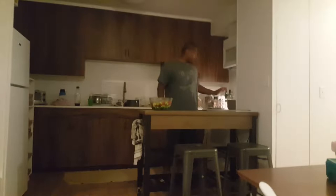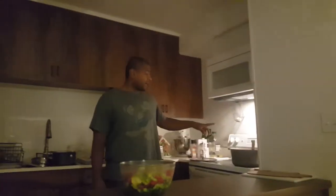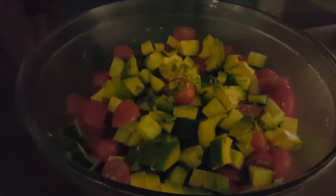So today's dinner is just a little stew with some pork belly, some zucchini, and some onion. For some reason, they're not selling lettuce, so I got some broccoli in here instead of lettuce with some tomatoes, avocado, and some cucumber. And that's gonna be it for dinner. And I'm happy with our new house and our new kitchen.